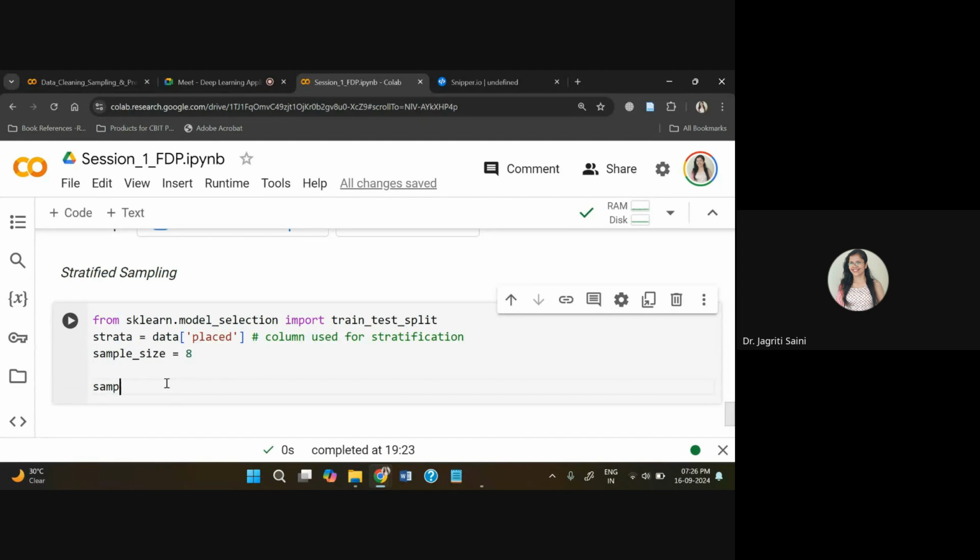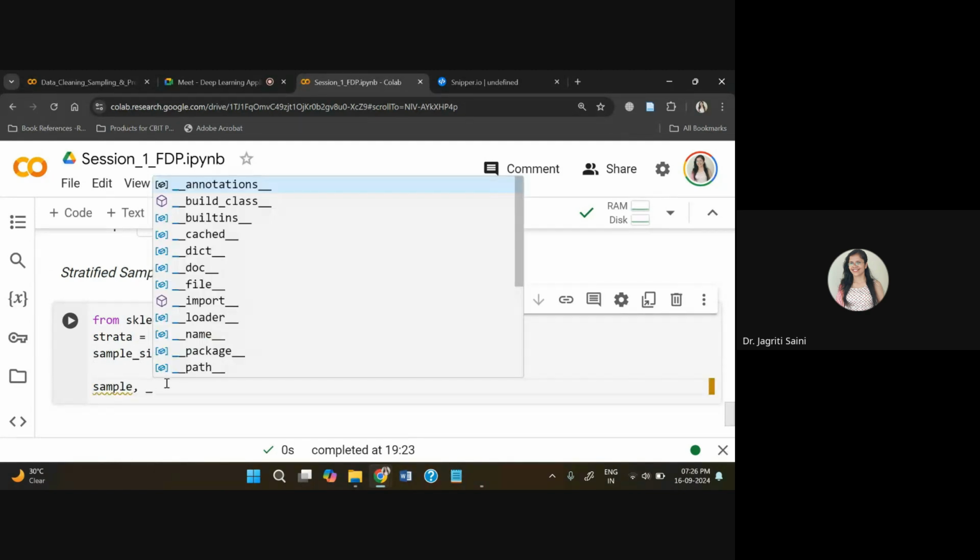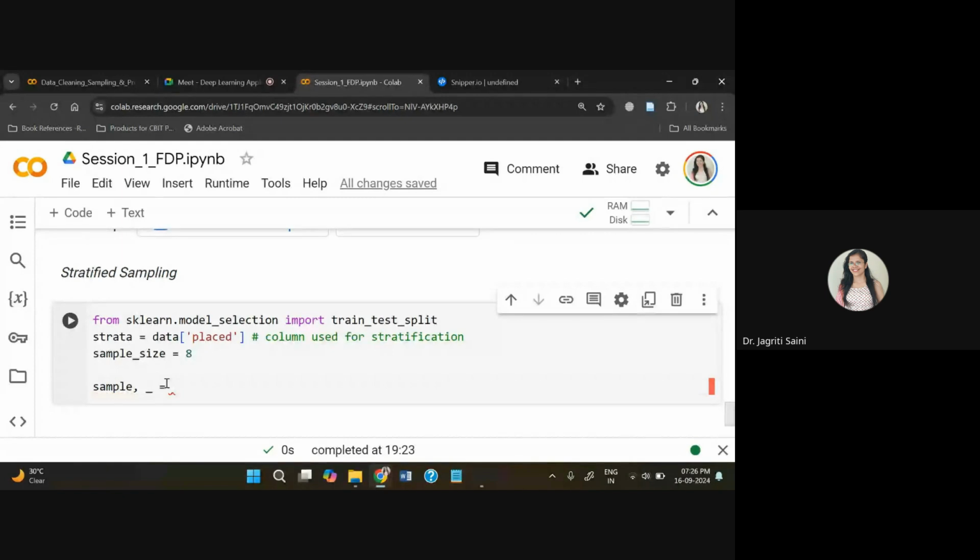Then I'll use a sample over here, and another parameter we'll put inside this, because this returns multiple values. So I'll use a dash over here. I'll just take some random samples. Later on, I'll show you what other values we get from the train test split, because we have other sessions also. When we build some model, I'll show what in return we get from train test split. Currently, I'm just getting some samples out of it.